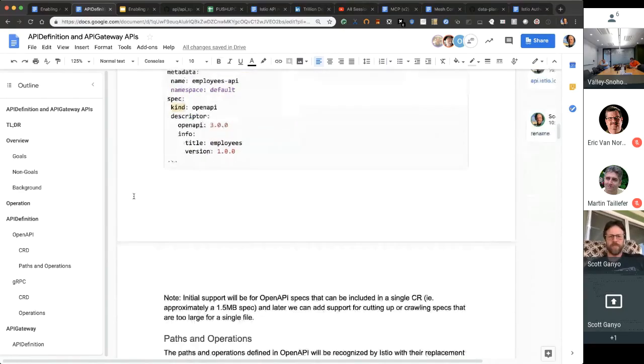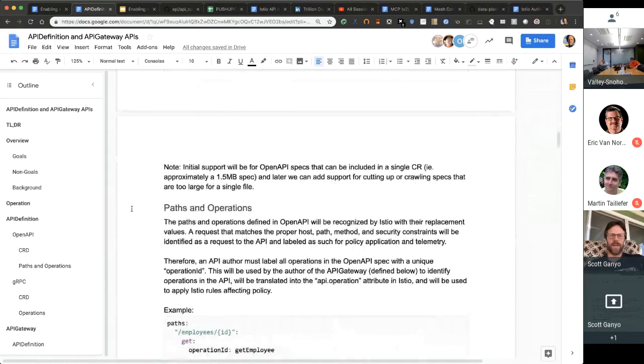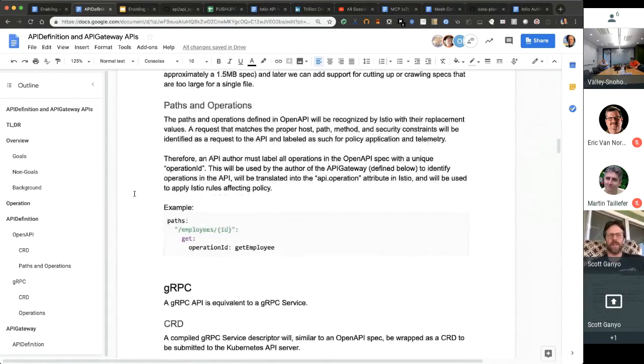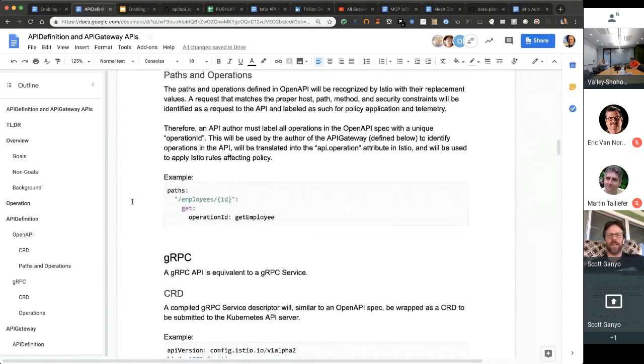All right. There's just a note on support for large API specs that we should support crawling that information. But again, it's very, very abstract. In here, I break down how we might work with an open API spec.